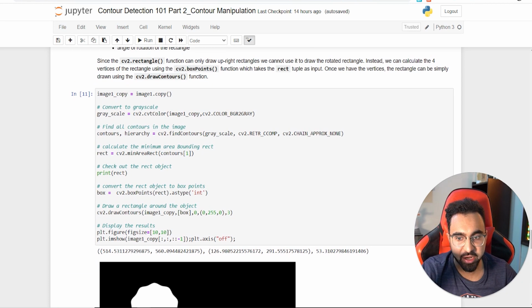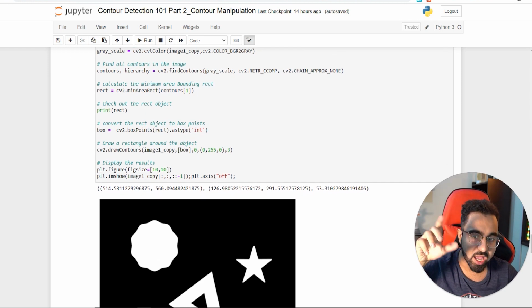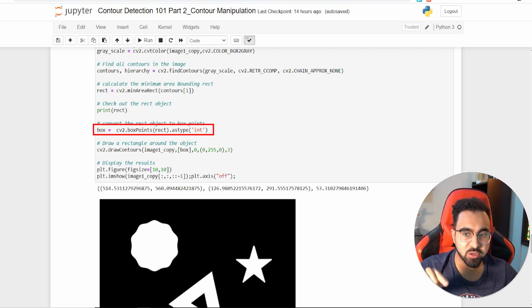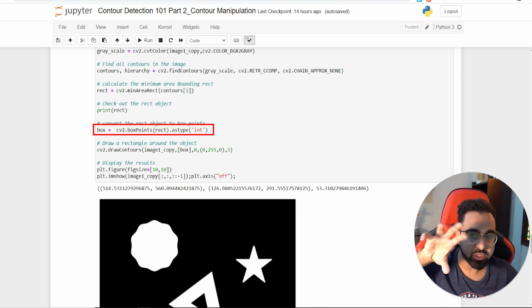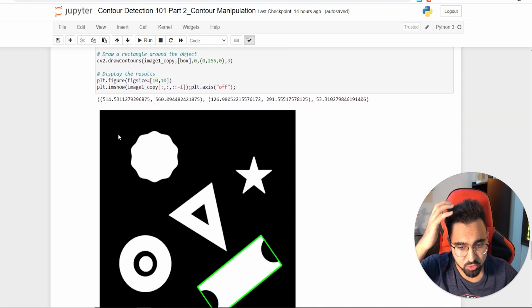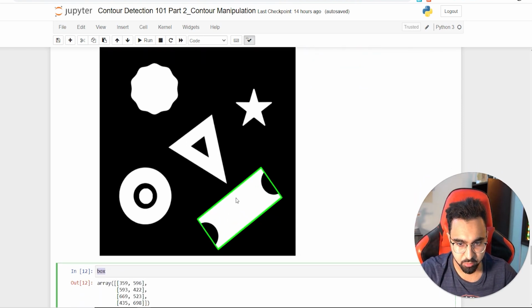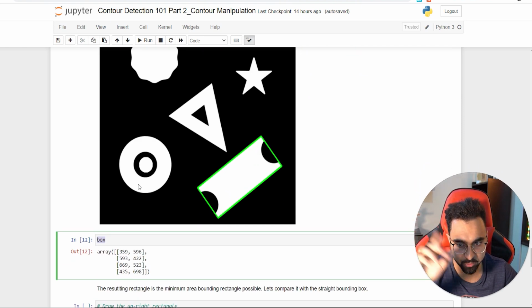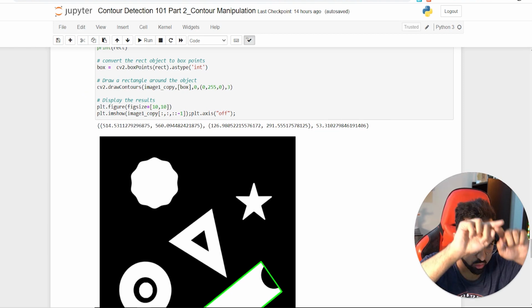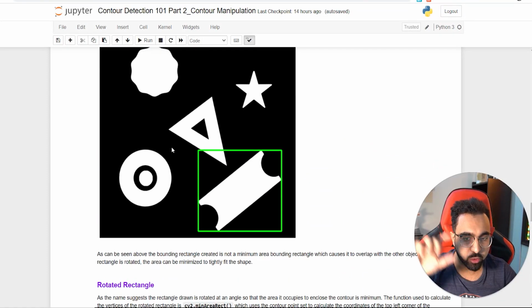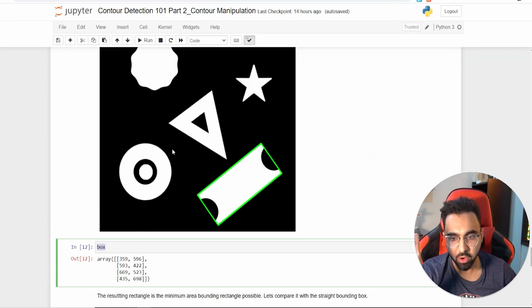Again, to reiterate, min area rect gives you a tuple that contains x1, y1, width, height, and an angle of rotation to best fit the rectangle, and then you pass this object in the box points function, which returns the new points that are now aligned with that rotated rectangle. They are exactly 4 points: this is 1 point, this is 2, this is 3 and 4. These are exactly the 4 points that this box is returning to enclose that contour. All right, so that is how these two enclosing functions work.